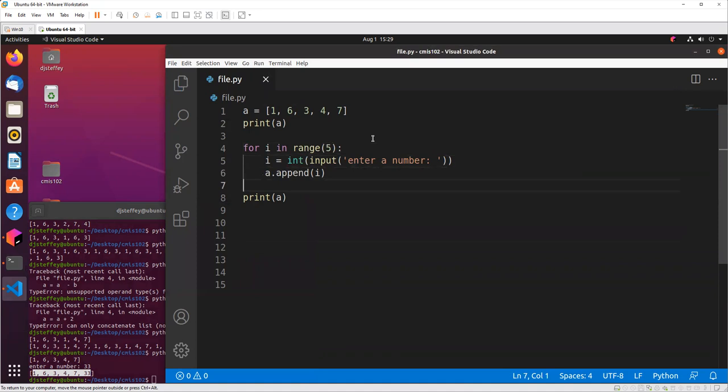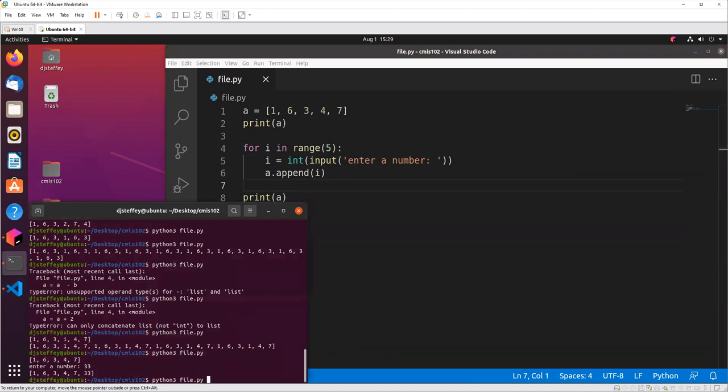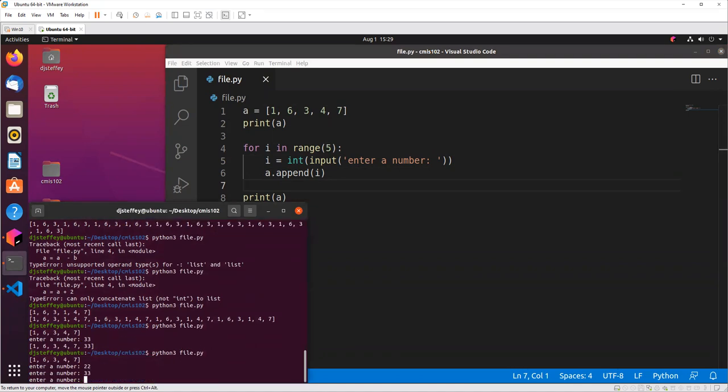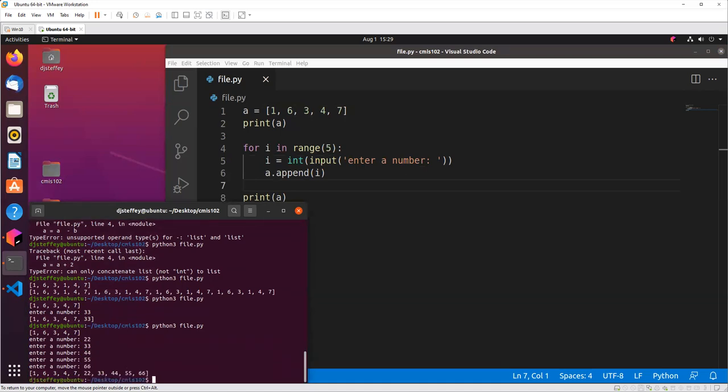There. Now I can type in 5 numbers. Let's see it. Enter a number. Let's just do 22, 33, 44, 55, 66. There we go. It let me input 5 numbers, and it appended each of those numbers onto my original array. So now I have more numbers in there. So that's what the append does.